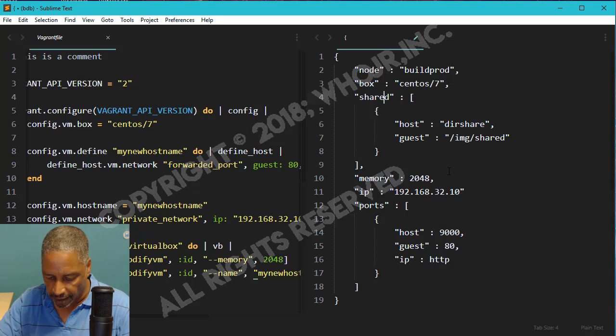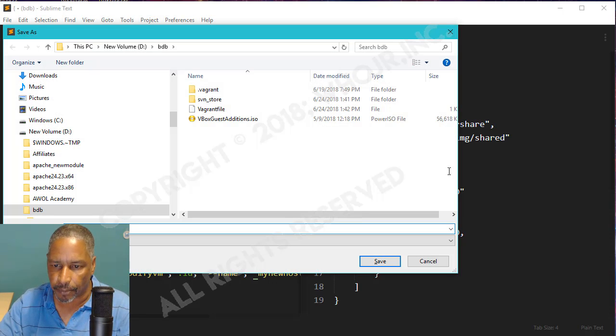Let me go ahead and save this, so that I can jump into Sublime. I guess you can say format for JSON. I'm just going to call my JSON file vm_machine.json.